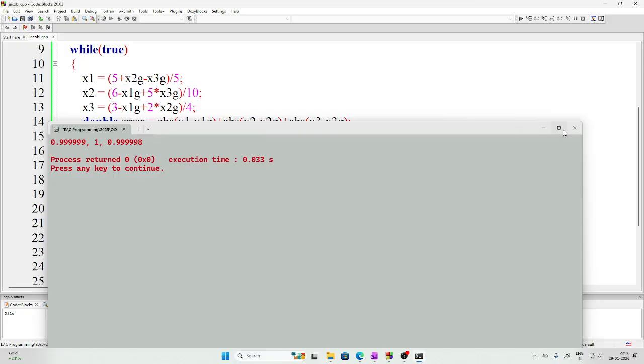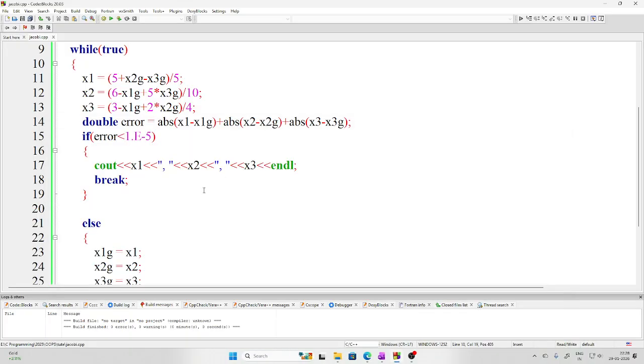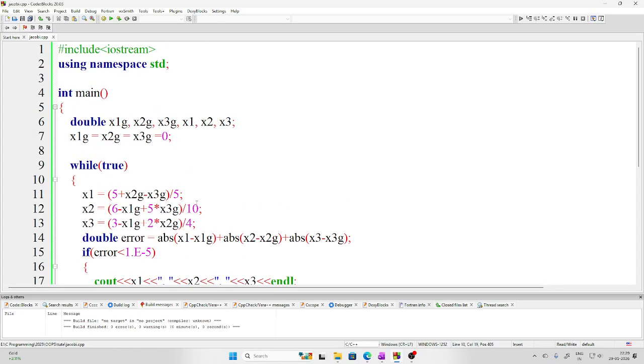So friends, in this way you can use your knowledge of programming as well as mathematics to model numerical methods. Okay, so in this lecture till this point only. In the next lecture we will be using Gauss-Seidel, and that is a very easy thing now because we already have the understanding of the Jacobi method.